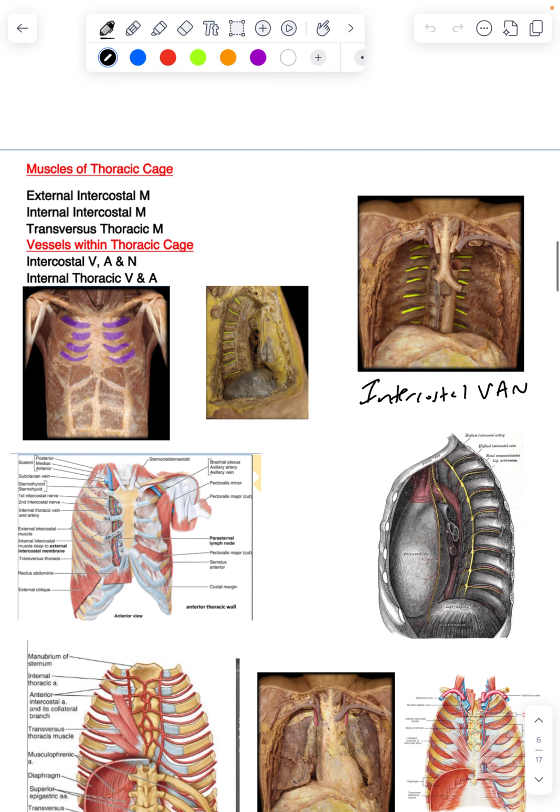So first thing we have are the muscles of the thoracic cage. Your thoracic is going to be this area right here. Anything lower is going to be your abdominal. So if they pin any muscle in this range, all you have to do to distinguish between these three is look at the muscle fibers and the direction they're going in.